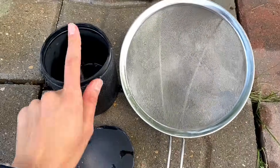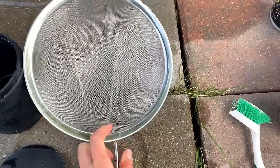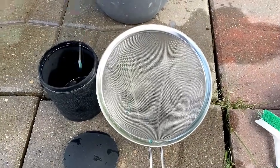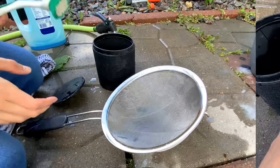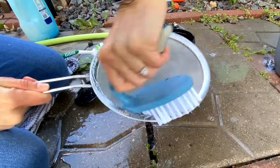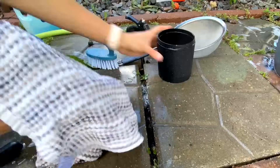So as we wait I'm going to clean out the barrel, the lid, and the strainer, because I'm going to use this same strainer to dump all of the rocks and water back through. You don't want any grit stuck in those tiny little pieces of the strainer, so let's add some soap and get scrubbing. And if you want to win cool rocks like this, head on over to my Patreon where I give away all kinds of cool rocks in our monthly giveaways. If you become a top member I'll send a rock to your door every single month.